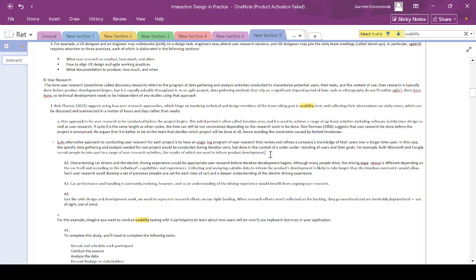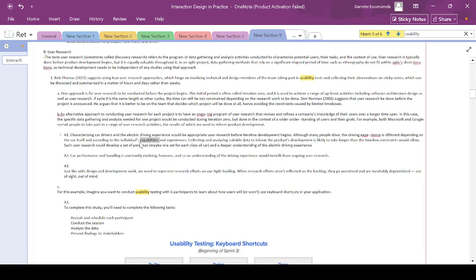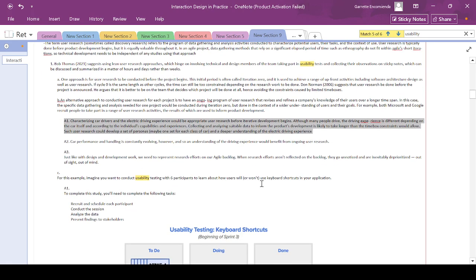Here we stop. Characterizing car drivers and the electric driving experience would be appropriate user research before iterative development begins. Although many people drive, the driving experience is different depending on the car itself and according to the individual's capabilities and experiences.